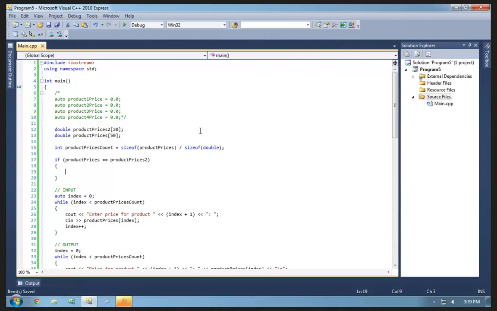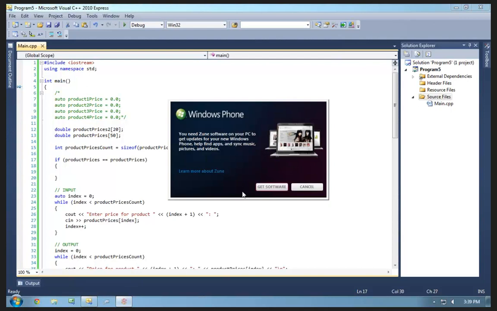All this is going to do is compare, is this the same array as each other? So this will actually always be false because these are two different arrays. If I were to have done this, however, this will always be true because these are the same arrays.